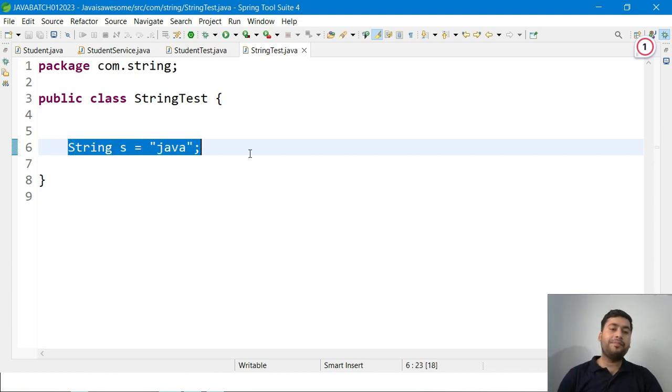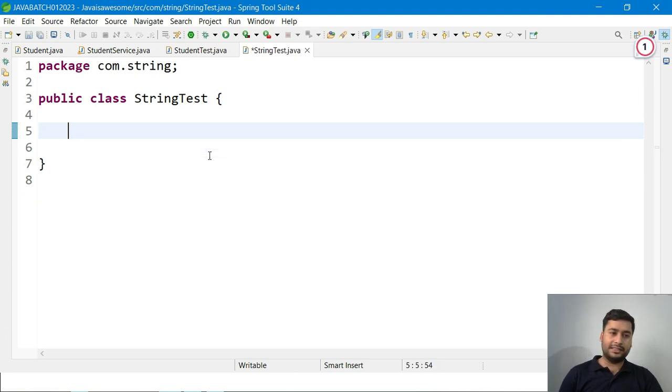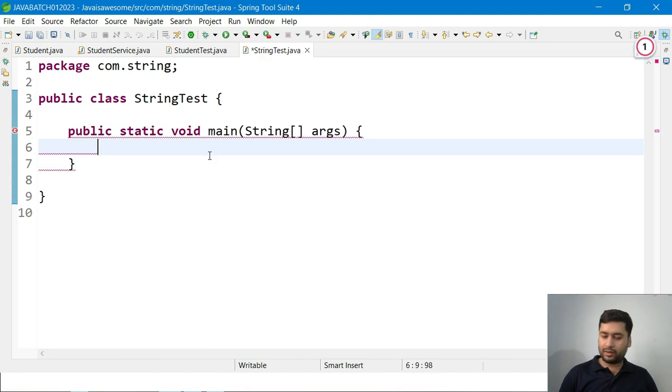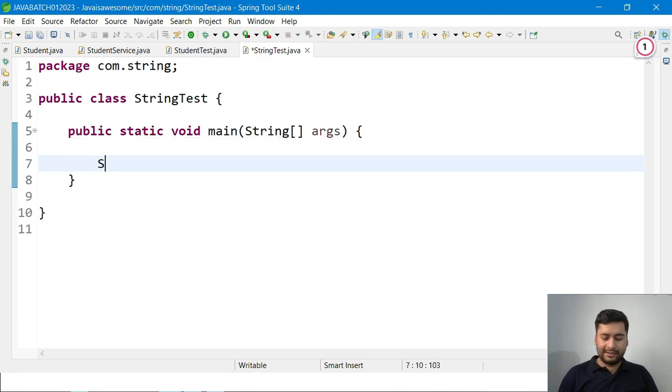The second point is how many ways we can create an object in Java. Let me create a main method here. I will create one object with a string literal, so I will write s equal to double quote Java. This is the one object I have created, and this object will be stored inside the string constant pool. It's already stored.